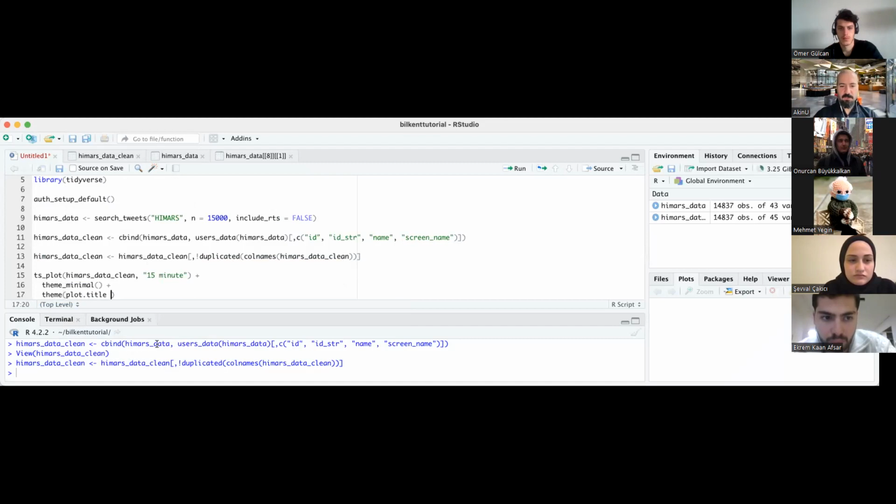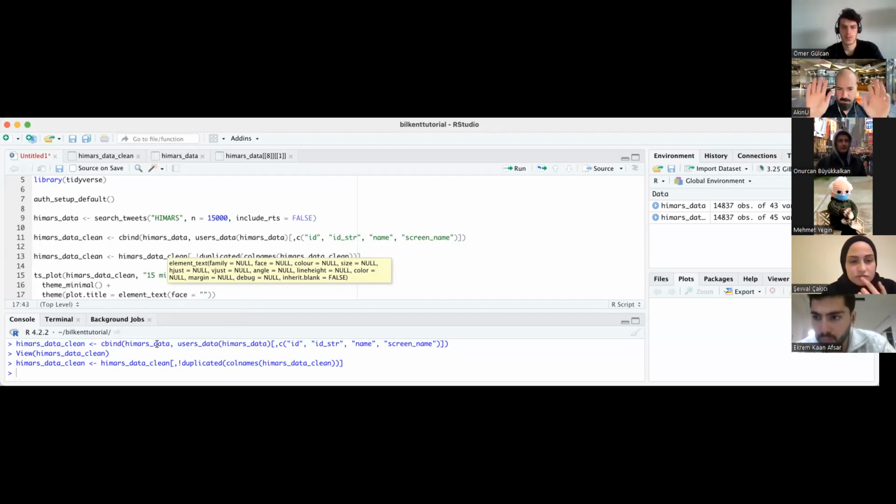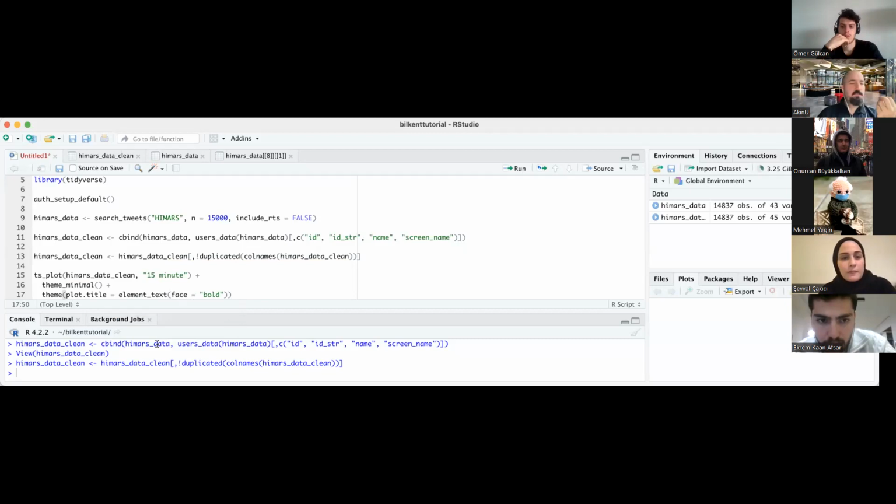And instead of just writing what I want as a title, right now I'm entering specifications for it. So let's make it bold. Now, if you were to do this in Excel, this is very simple because you would just click. In R and in Python, you have to type. You can't just click. So we have to say plot.title = element_text(face = "bold"). That's how you make a plot title bold. It's going to sound confusing and difficult at first, but the more you do these things, the easier it gets.